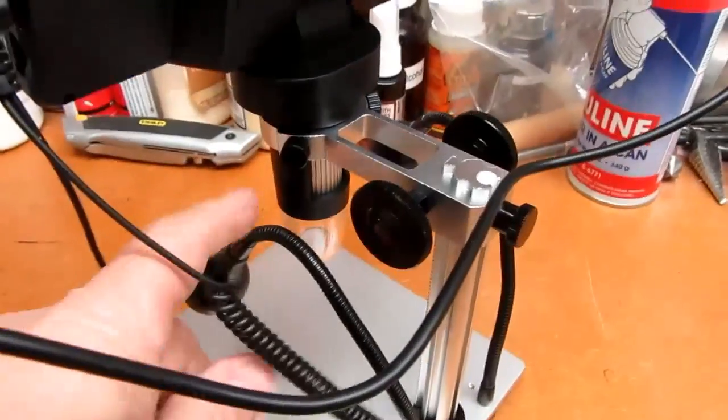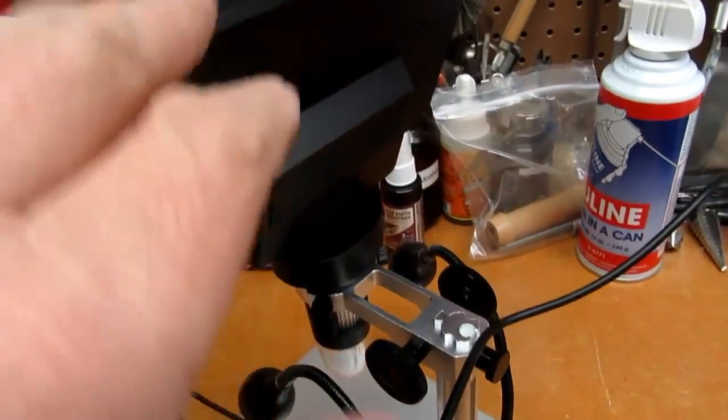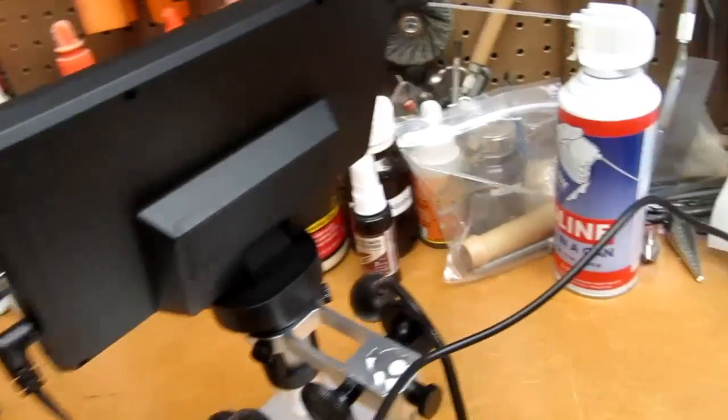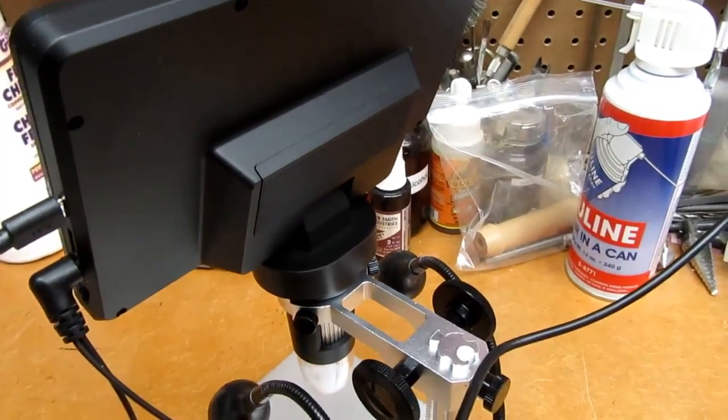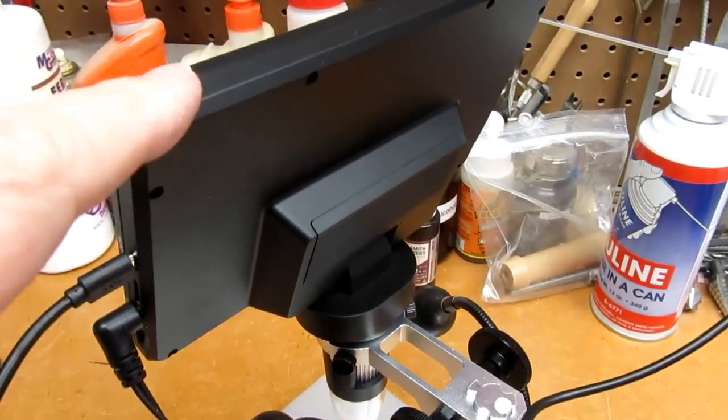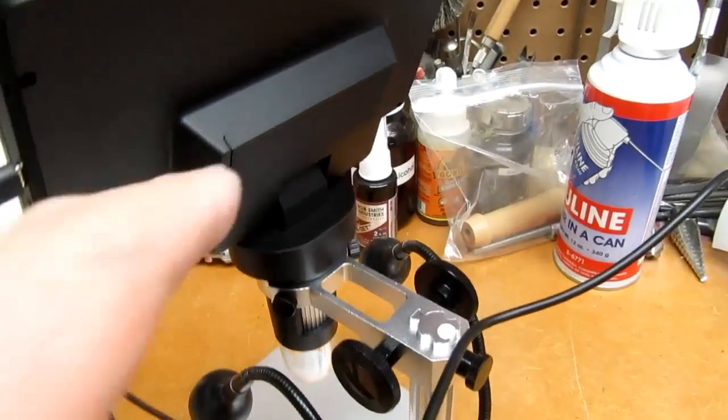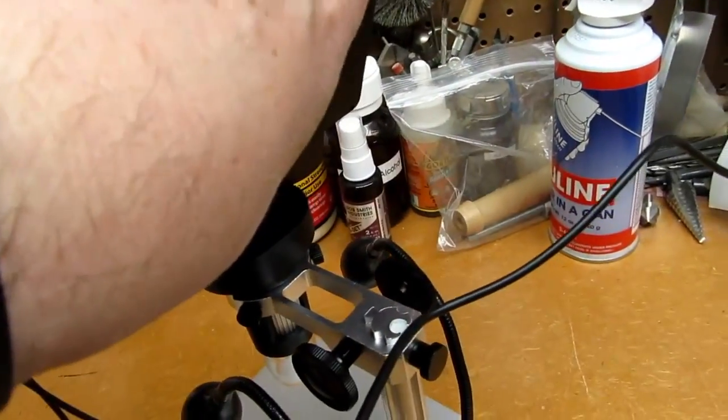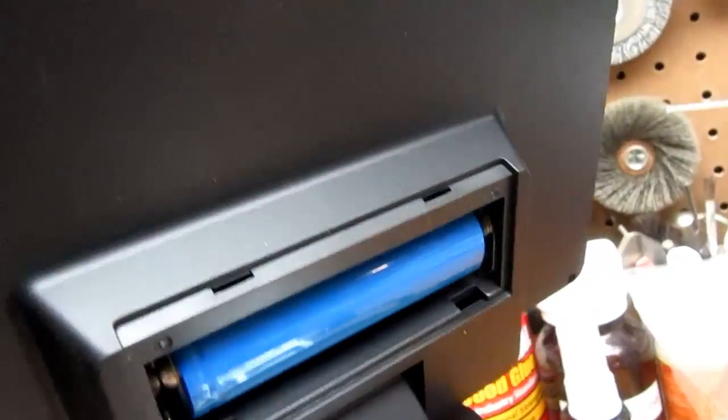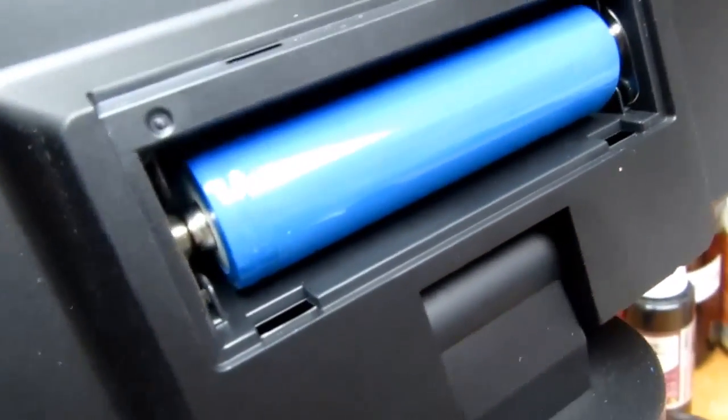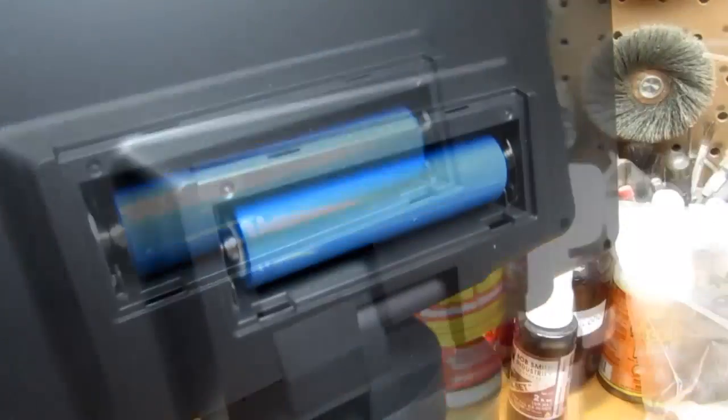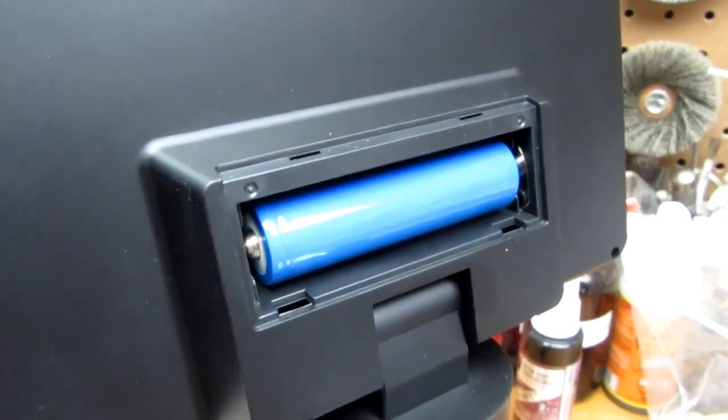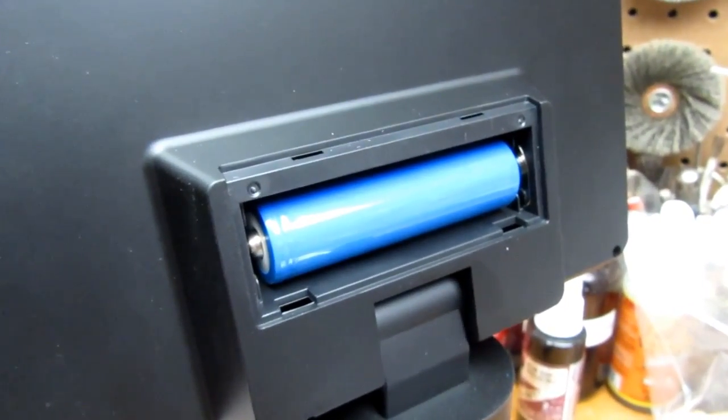The microscope does not come apart from the LCD display. I think the smarts, if you will, the logic circuitry for the microscope is in this part of it, as is the power supply. This is a battery compartment here. By lifting this panel up, the one and only rechargeable battery for the whole microscope is revealed. According to the manual this is an 18650 rechargeable lithium battery.